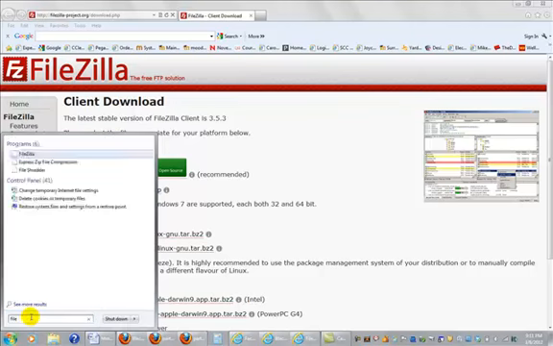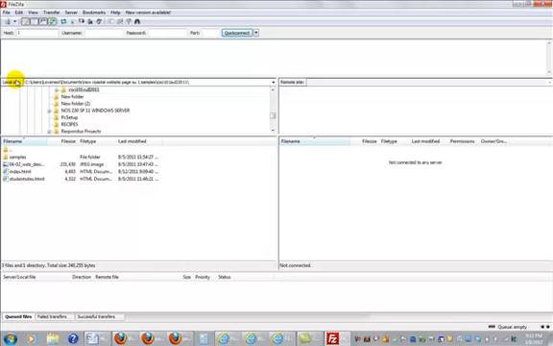Okay, now this is what the basic Filezilla platform looks like. Up here there are some boxes that you're going to fill in: the host, your username, your password, and then you're going to click Quick Connect. And I'll do that in a minute. The way this is set up is the local site is actually your computer. So the local site is on the left-hand side, and the remote site is on the right-hand side. The remote site is the file server once you've connected to it. So in order to talk to the file server, or the remote site, you're going to have to put in some information.